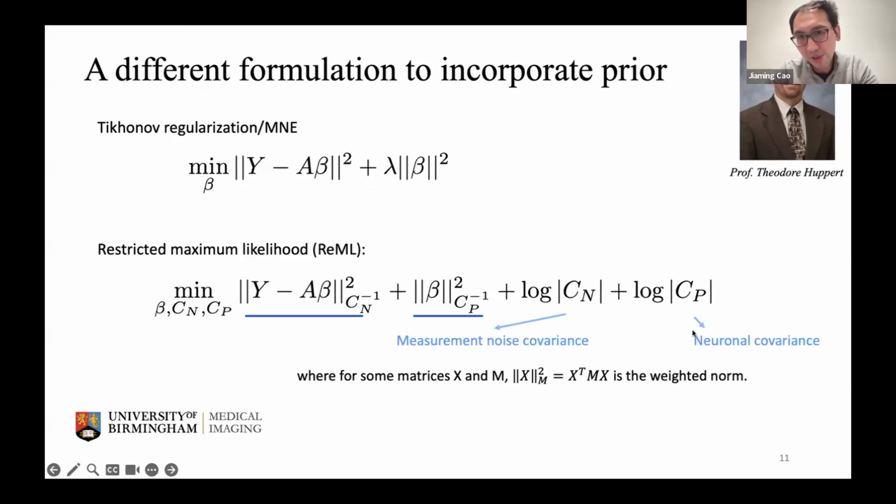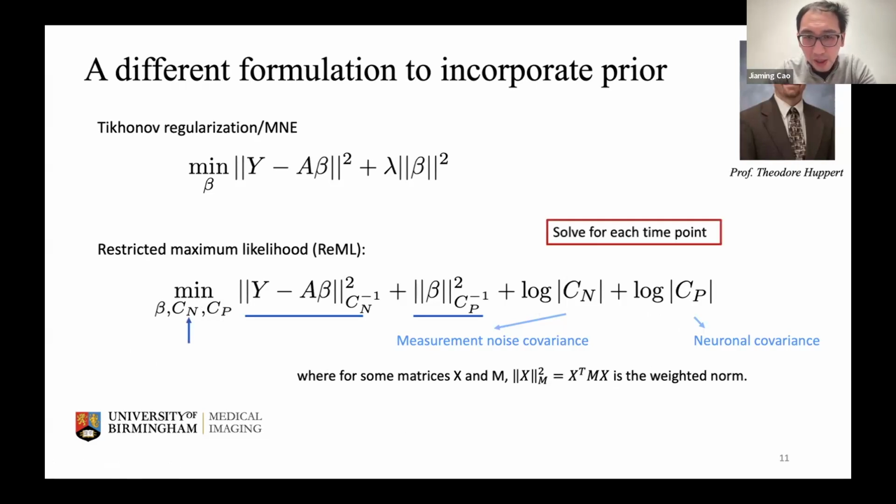And that is actually the secret sauce of this different formulation, this REML method. These are the covariance matrices. We can assume that we know these things, estimate them from other means and just plug them into this equation, in which case, in this optimization problem, the minimum will not be taken with regard to C and CP, and they will disappear because they become constant. But in this REML formulation, we can actually estimate these two covariance matrices from the data at the same time as the brain activity vector itself.